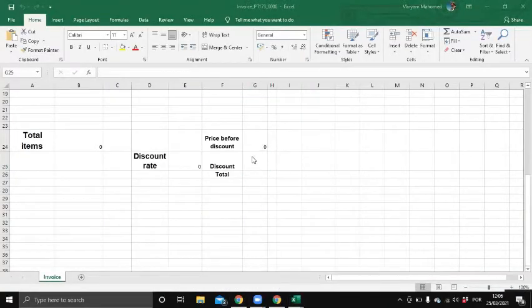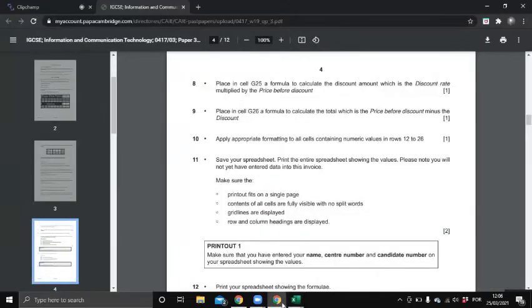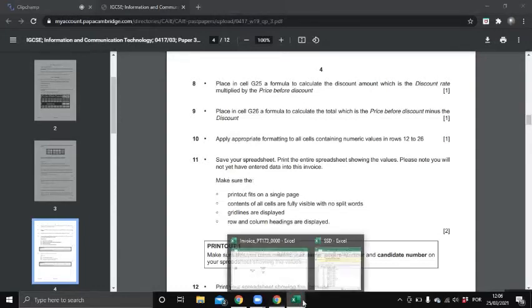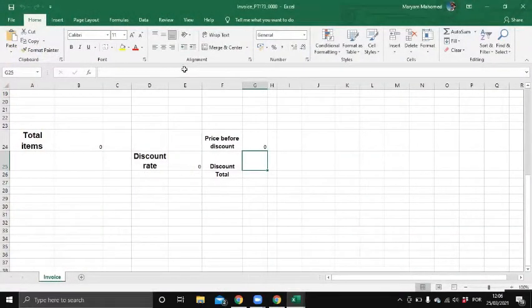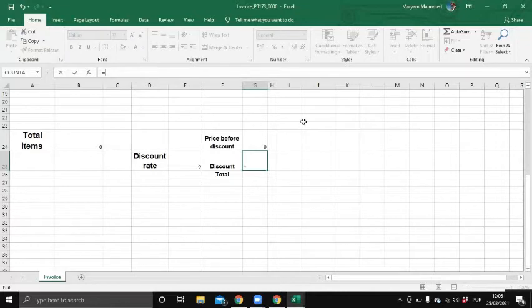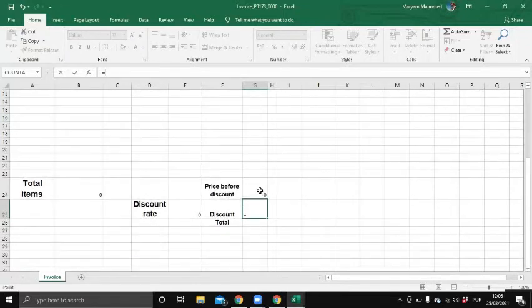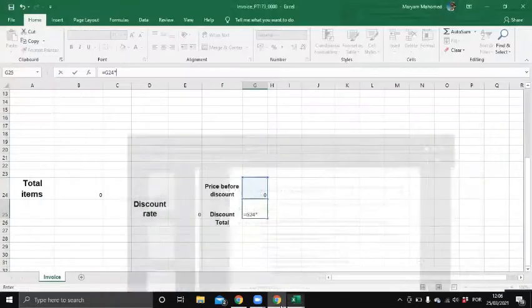So this is the cell G25, and we have to calculate the discount amount, which is the discount rate by the price before the discount. So I'm going to type equal, then price before discount times discount rate.